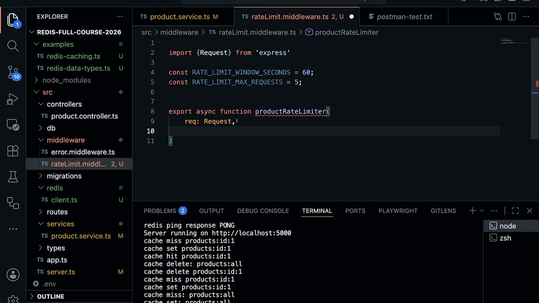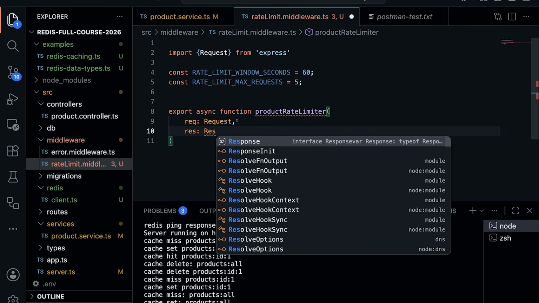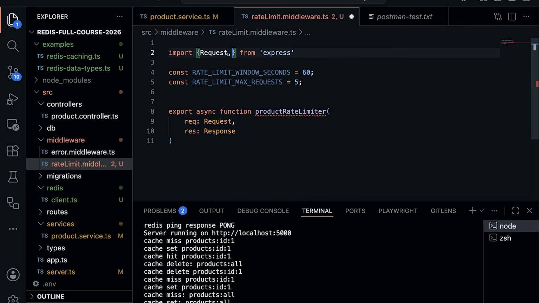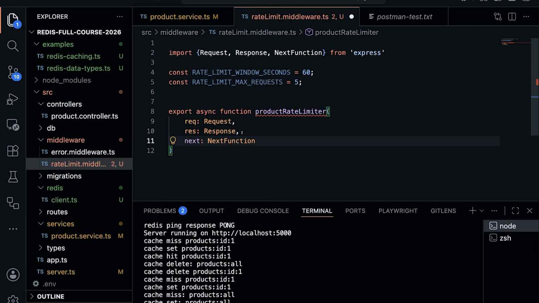Then I'm also going to take a response, so let's import the response also. And I'll also import the next function, which is going to call the next middleware or next endpoint, whatever we have.